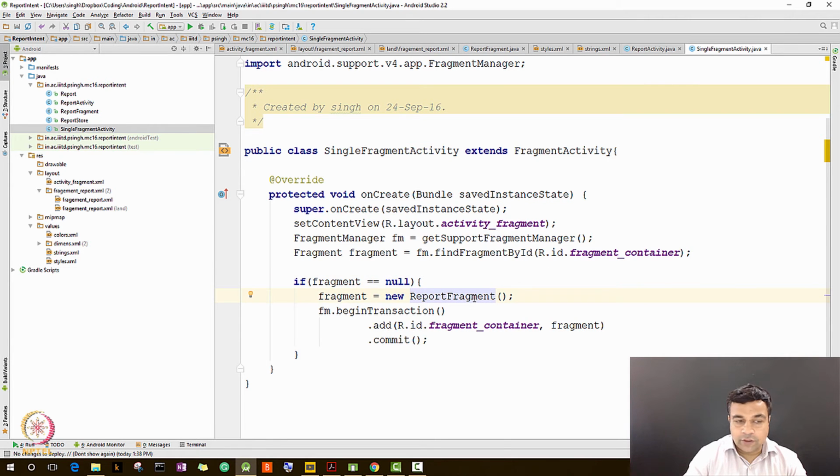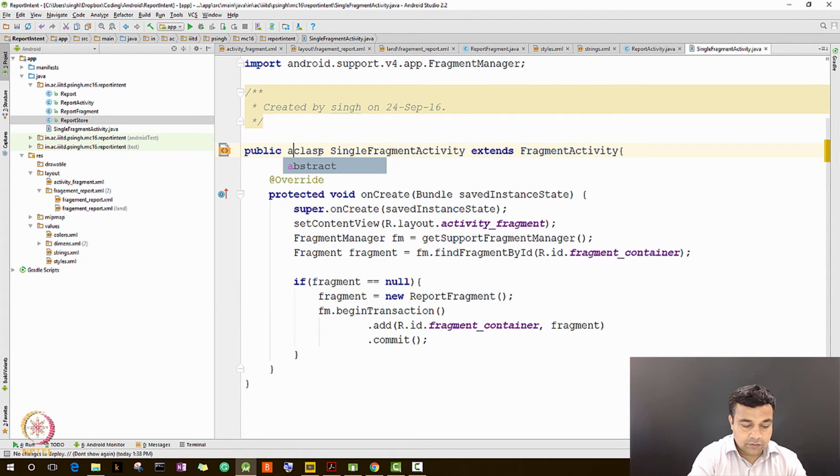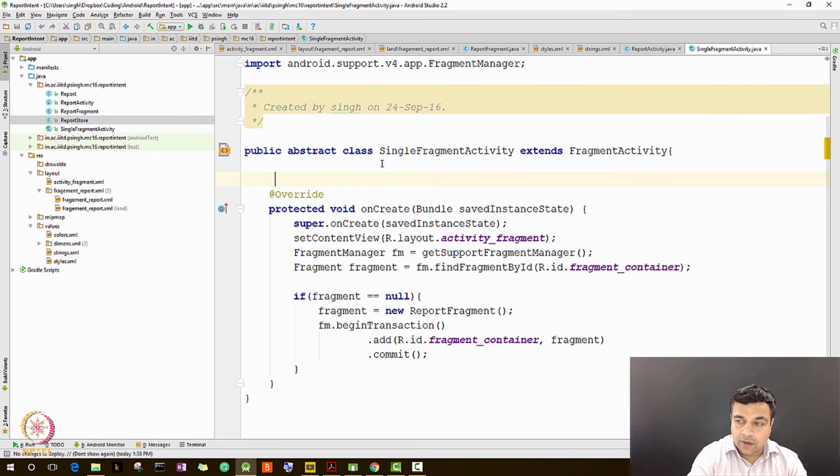The only thing that we need to do is we will have to take care of this report fragment, and we will have to also add an abstract keyword here. To take care of this report fragment, we will create a method called createFragment, which all the subclasses will inherit.